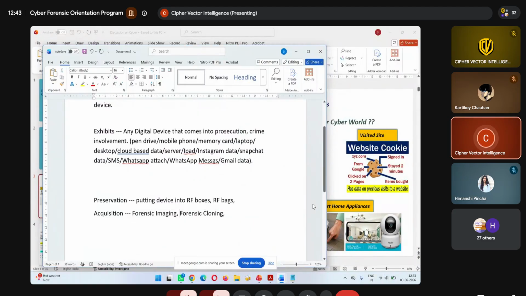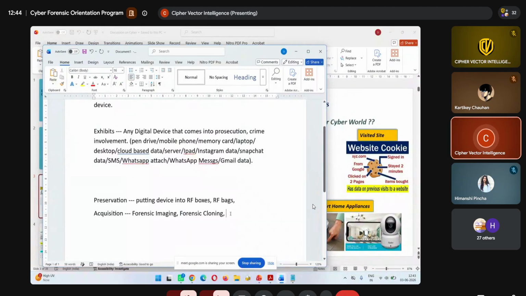In terms of laptop, desktop, if you deleted your data 5 years back, it will come out as it is. We will learn about the science behind it, how when we delete our data, why it is not deleted, and what are the challenges to recover the data, the related data, the formatted data.